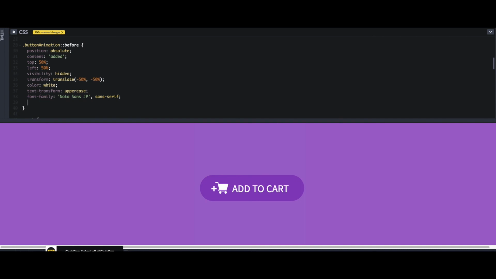And this before element also needs animation to make it a little bit nicer when it first comes into the screen. Say move added, ease out, and then also delay it by 0.5 seconds.